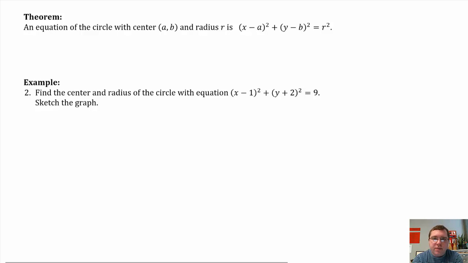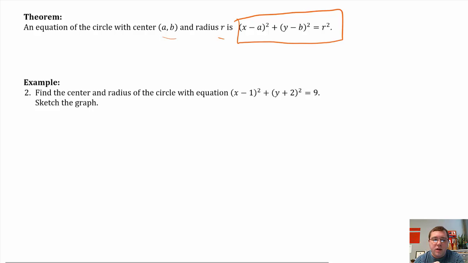If you recall, a circle is all the points that are a fixed distance away from a given point. So we can extend the distance formula to come up with the equation of a circle, because it's all the points that have the same distance from a particular point, and we call that distance the radius r. So the equation of a circle whose center is the point (a, b), with radius r, is (x - a)^2 + (y - b)^2 = r^2. That's an equation whose graph becomes the circle, all the points a distance of r away from the center (a, b).